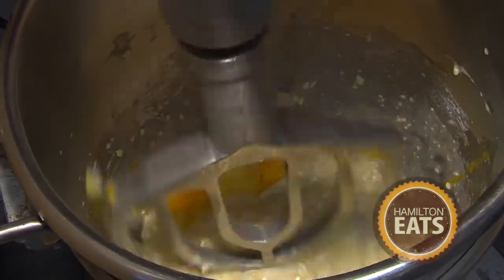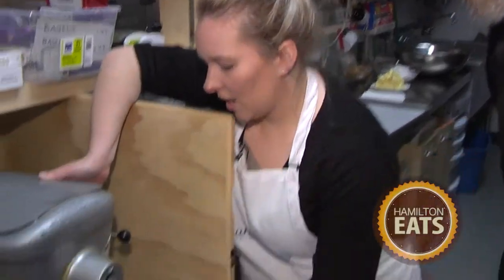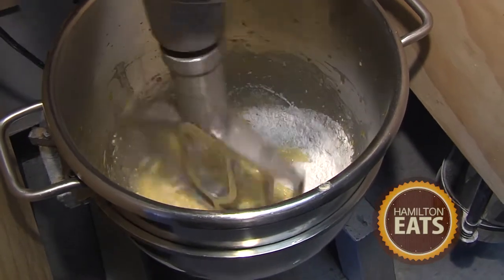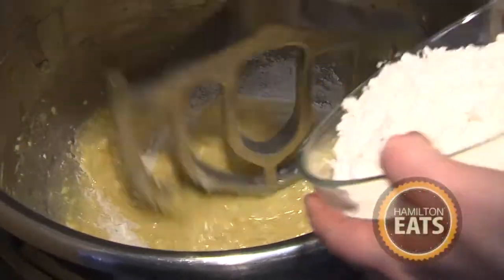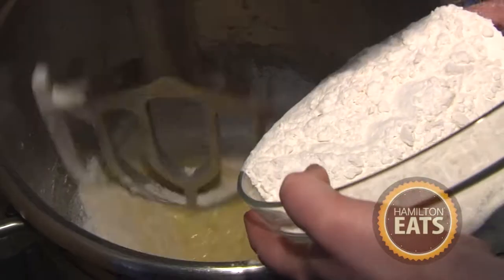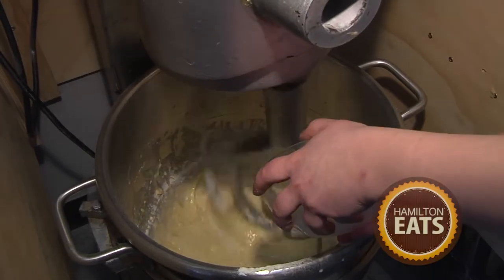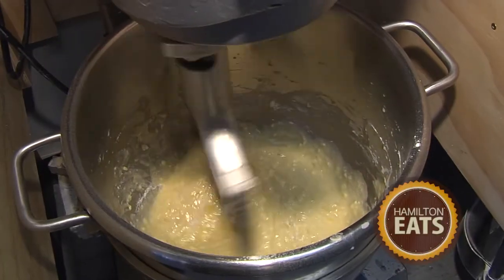You're not necessarily worried about this being completely smooth? No — there are supposed to be clumps of butter in it, it just melts in. Then I add in the baking powder and slowly add in half of the flour. Why only half the flour at this point? Because there's also milk going into this, and I want to alternately add the flour and the milk. That way you don't end up with big flour clumps.